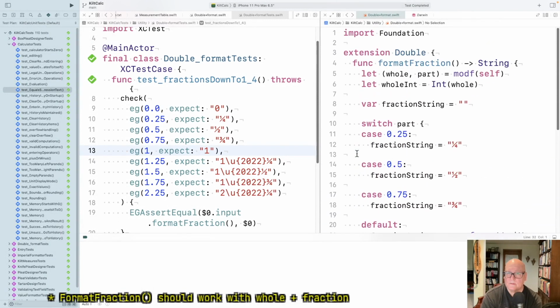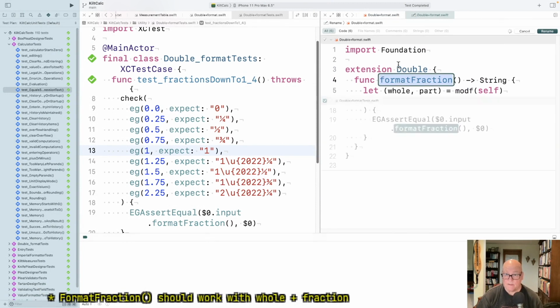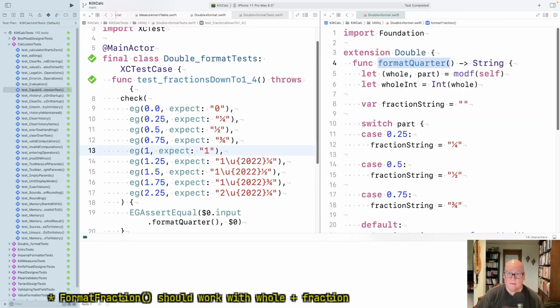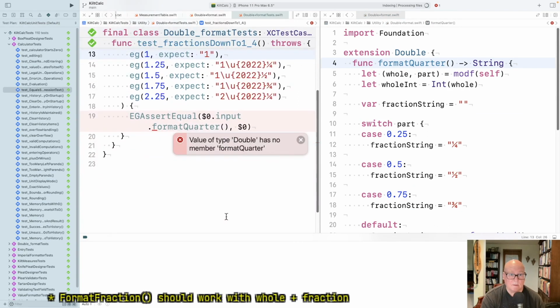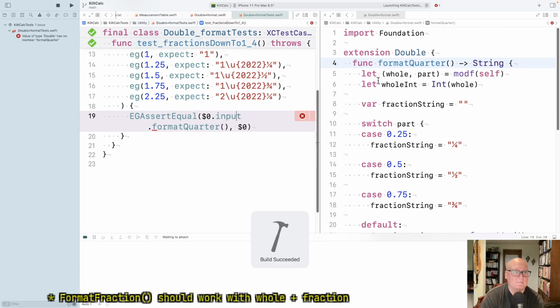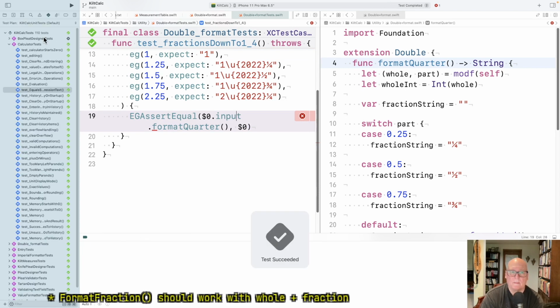And now I'm going to rename this. Let's make this format quarter. We'll just embed that in there. And then we can, whoops, format quarter, well, whoops, well. Okay, there we go. Okay.